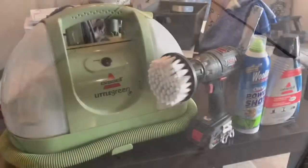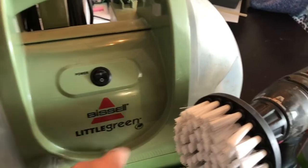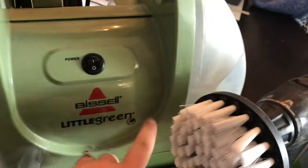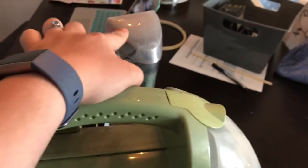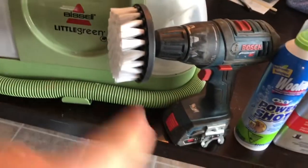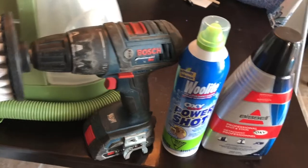Okay, so to deep clean, I use my Bissell Little Green machine. I bought this 5 years ago, I think. If you take good care of it, it'll last you a long time. I have had to replace the nozzle because it broke. I use a drill brush. I got a set on Amazon, I think, for like 20 bucks.